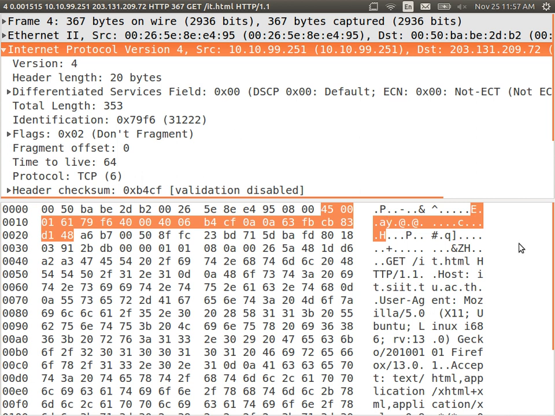Remember, a packet is just a sequence of bits. So although this software conveniently decodes that information and shows it in a nice form, all it is is a sequence of bits. So the highlighted orange part here is actually the IP header, but shown in hexadecimal. 4 in hexadecimal you convert to binary: 0100, that's the first 4 bits of that IP datagram. And 5 converts to binary, that's the next 4 bits of the IP datagram. So although we usually look at it in terms of the fields and the values, it's actually just a sequence of bits. And this software shows us both the human-friendly form, but also the form in hexadecimal. You can convert that to binary.